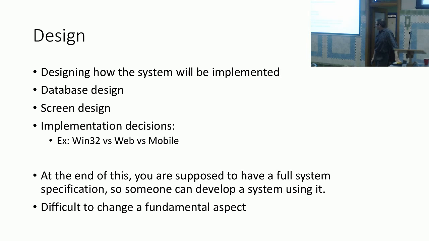Yeah. One catch happens in design: if you've picked a certain way to do things and then discover along the way that you need to change that, it can have pretty big impact on a large system. You decided you were going to be Win32 because there was no way we needed a web front end for this. Everything's going to be internal. And then you discover later on that, no, there's two people that we didn't know about out there that actually need web access to get into it or something like that. And so suddenly you're changing whole bunches, because if you designed with the idea that you should have certain screen controls that you could use that don't exist when you are changing your libraries, it can have some pretty big effects.